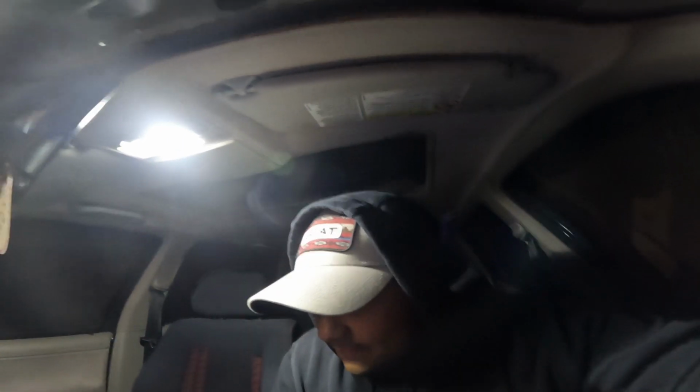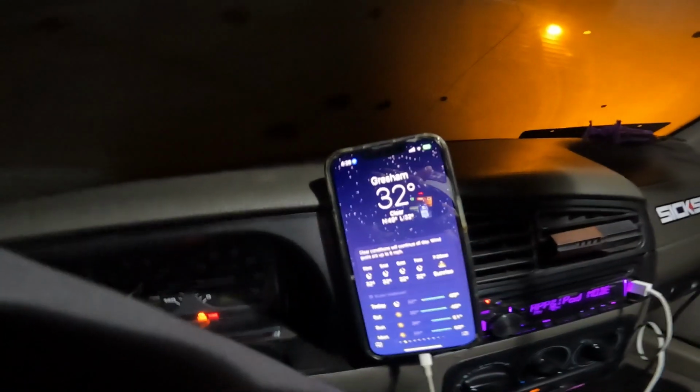Ugh, it's freezing out here. The car's actually frozen, so I'm gonna give it time to warm up. I've been awake since 4 a.m. but I've just been too lazy to get out of bed. It's currently 32 degrees. It's freezing. Like, actually freezing. It starts freezing at 32 degrees, so, you know, it's cold outside when you go outside.